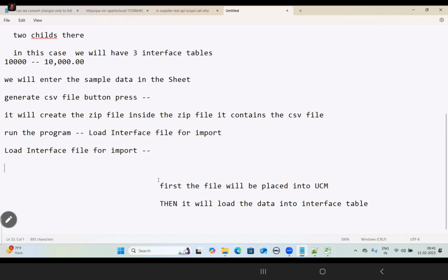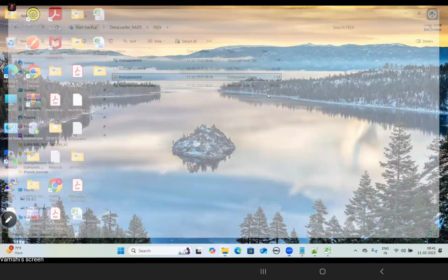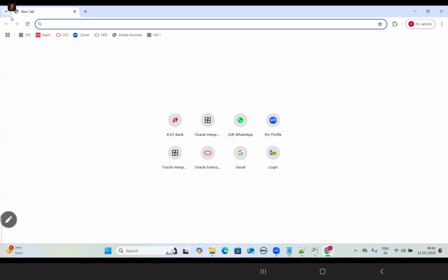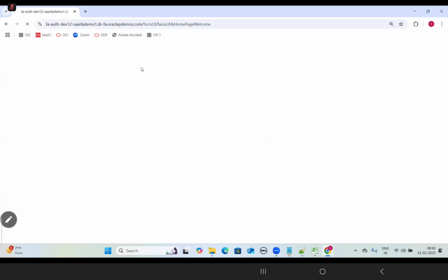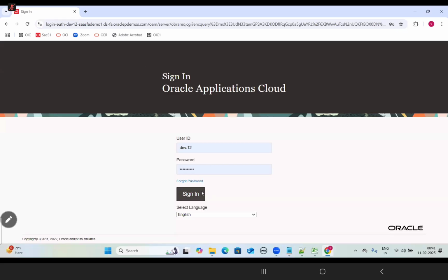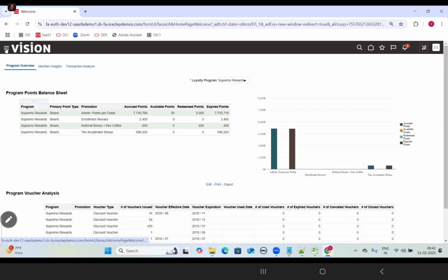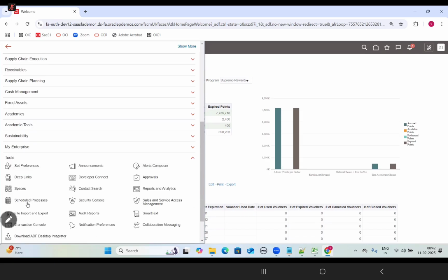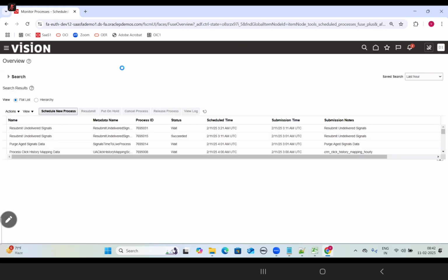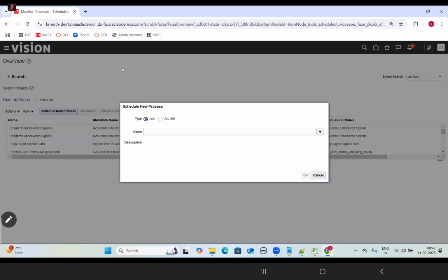Okay, now guys. Go to dev 1 2. Dev 1. Tools, schedule process.